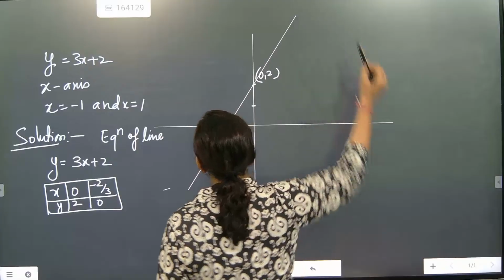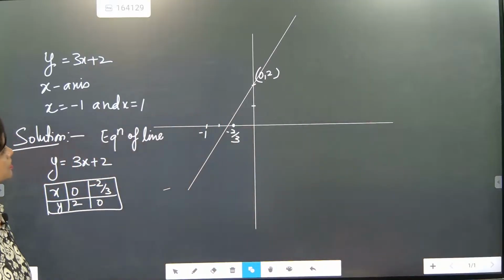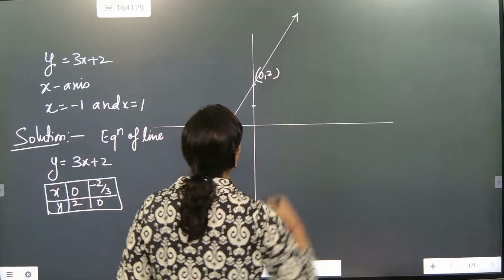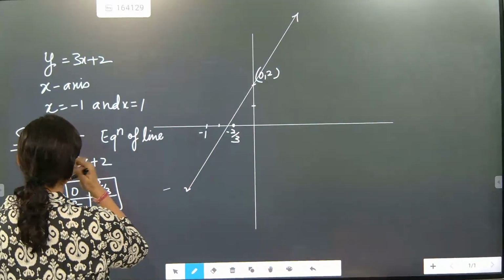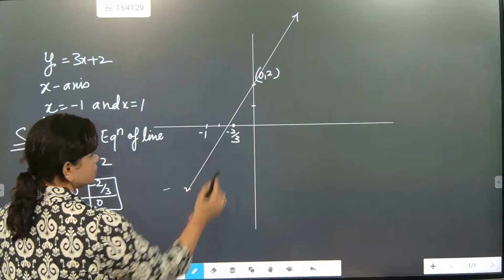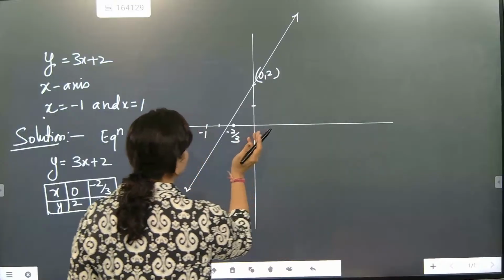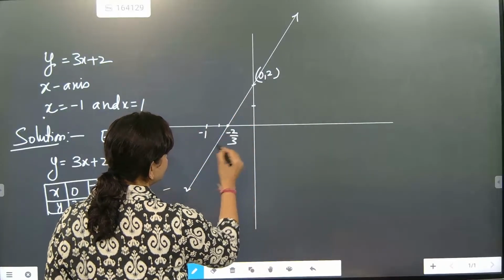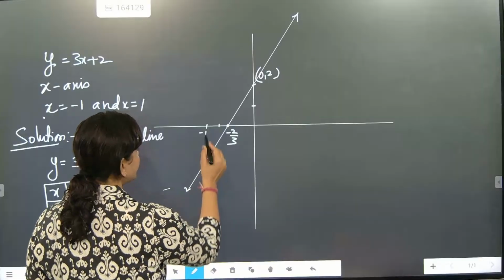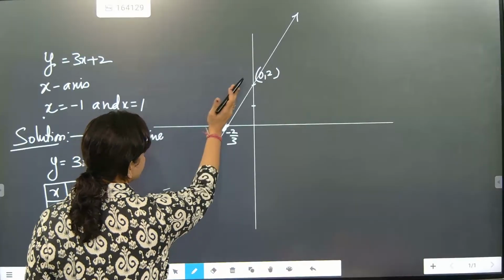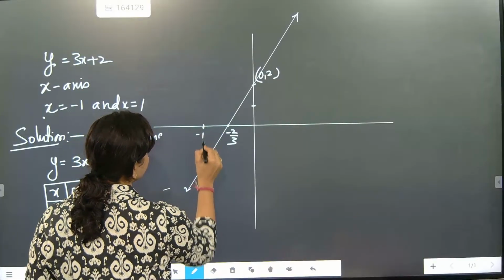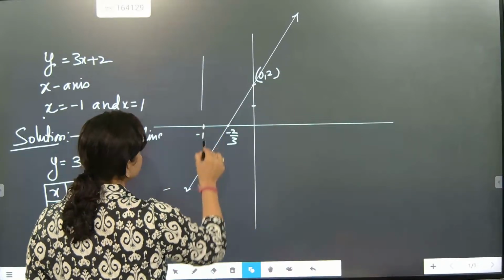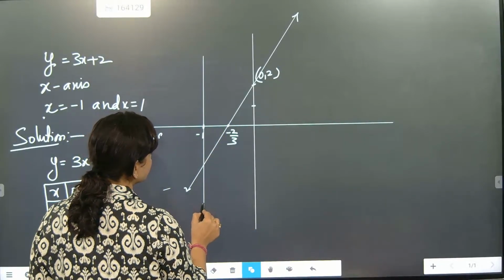Okay. So this is exactly the line we have to draw. So this is the line. Now next is our track point is x-axis. So this is the x-axis. Here I am just changing one. At this point I am taking it as minus 2 by 3. And here x is equal to minus 1. So we are going to draw this one line here. This is our bounded part.